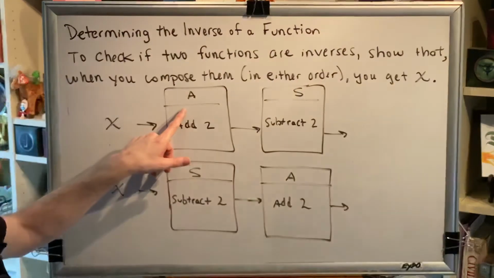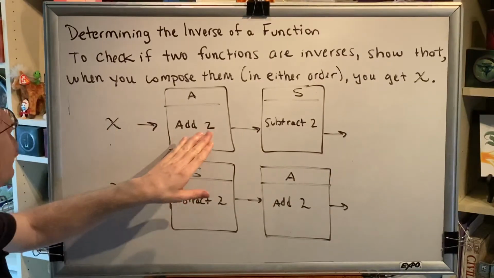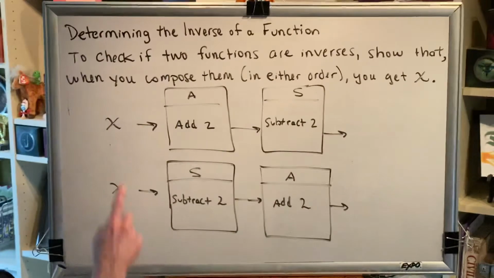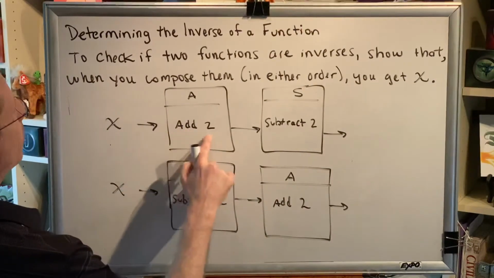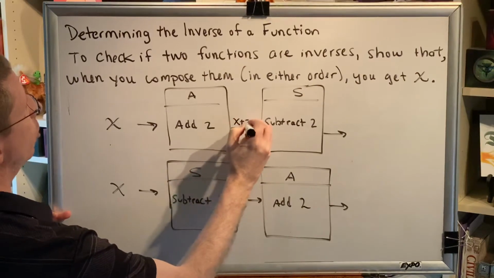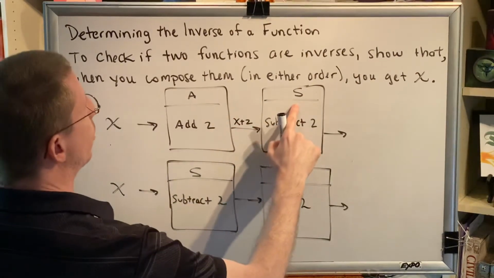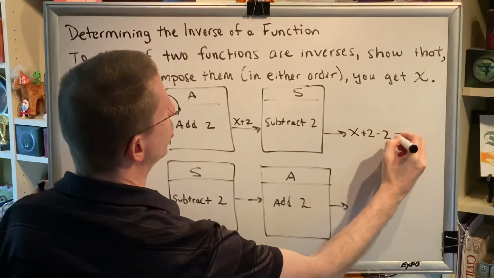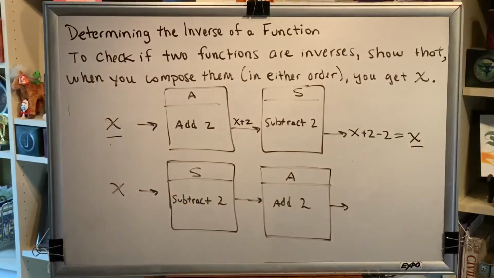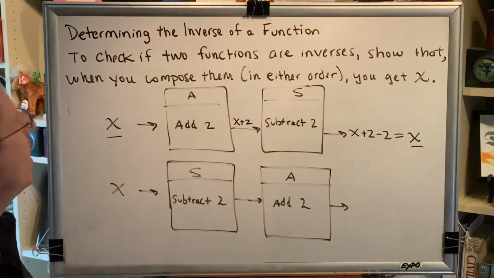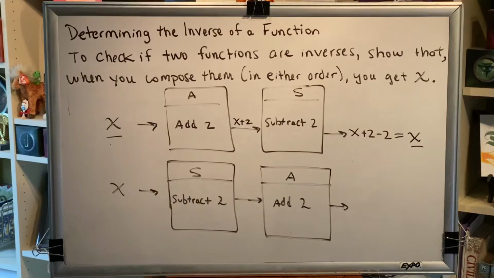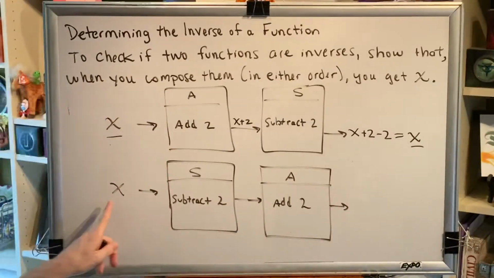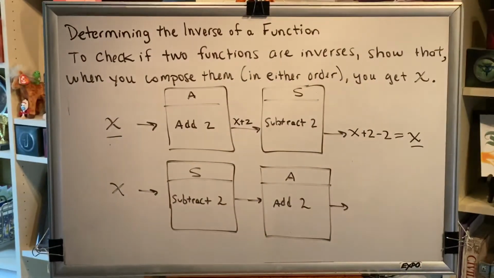Imagine we have our functions arranged this way. We have an input going into the add function, then whatever comes out will go into the subtract function, and then we'll measure what we get at the end. So if x goes into the function a, whose job is to add 2, then what comes out will be x plus 2. Then if x plus 2 goes into the function s, whose job is to subtract 2, then we would have x plus 2 subtract 2, which gets us the original x that we started with. This shows that these appear to be inverses of each other. But for us to know for a fact whether they are truly inverses, we need to be able to swap the positions of the two functions and still find that the x that we start with matches the x that we end with. Let's do that now.